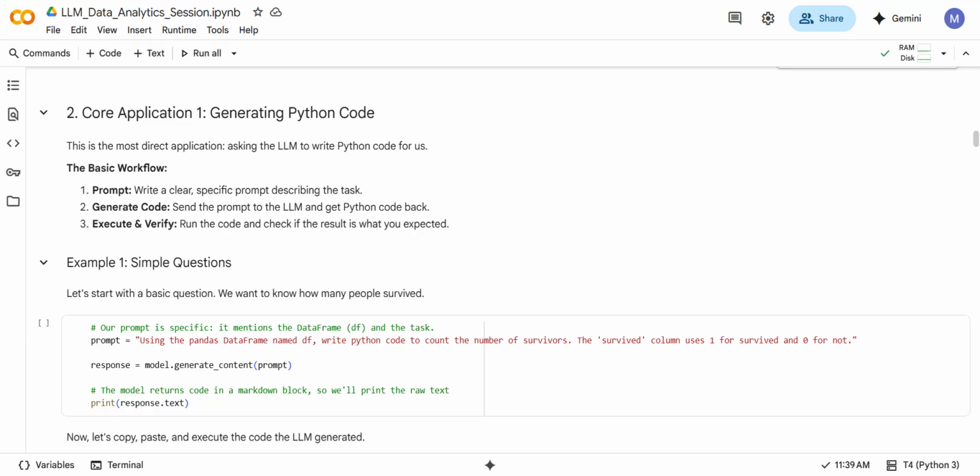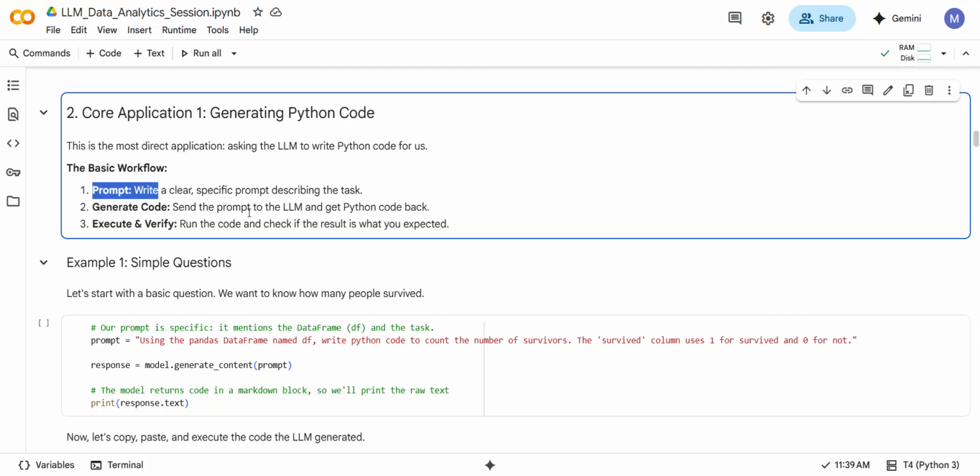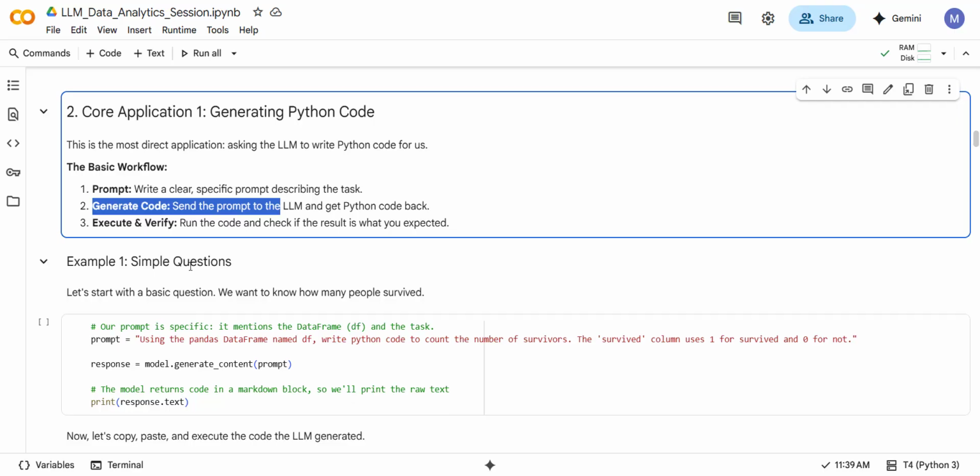Our first application is generating Python code using LLMs. It's very simple. The workflow is basically we provide a clear prompt, then we ask the model to generate code using that prompt, and then we review the code, execute it, and verify it.